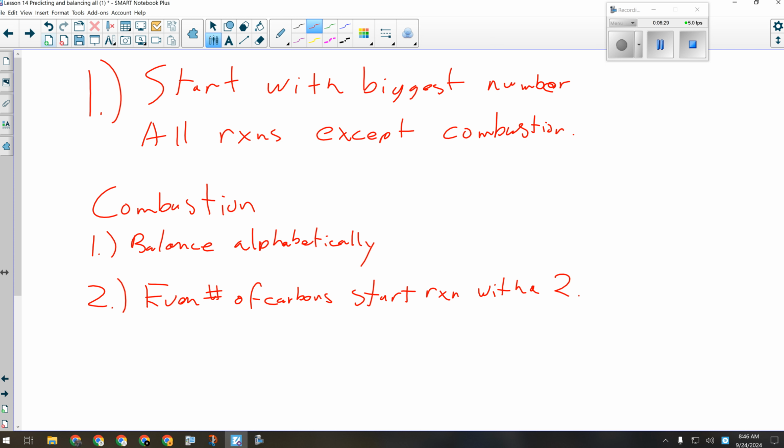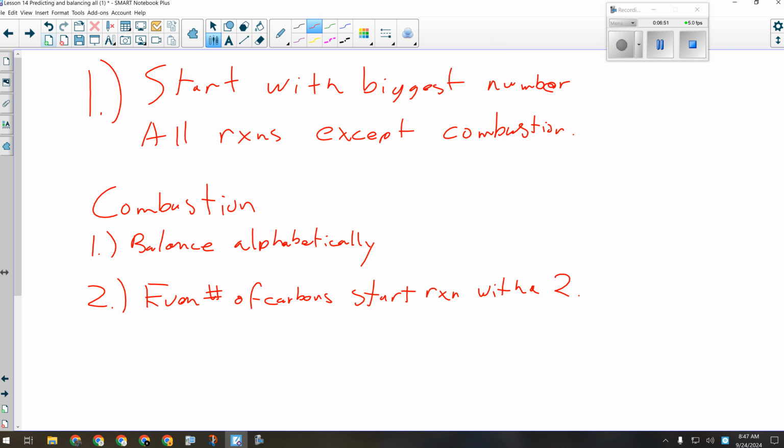Decide what kind it is. Yeah, that's what I mean. We decide what kind it is, and then once we've decided what kind it is, we write the results. So we go, okay, I know in a synthesis reaction, these two elements are going to combine to form a compound. Or in a double replacement reaction, I'm going to swap the metals. Okay, and I use the pattern to determine who goes with who in the products.